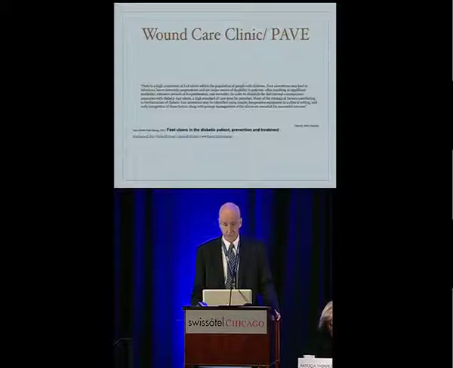So the truth is, we changed this in the VA system that I work in. And we changed it to this PAVE program, which stands for Prevention of Amputations for Veterans Everywhere. And really, it's been extraordinarily successful, and it is totally focused on prevention. So they identify high-risk patients. You know who the high-risk patients are, but you don't really put it down on paper the way they need to and the way we do in PAVE.